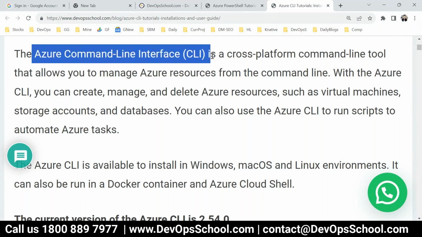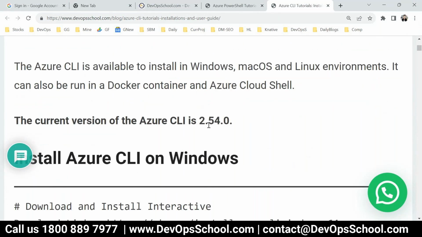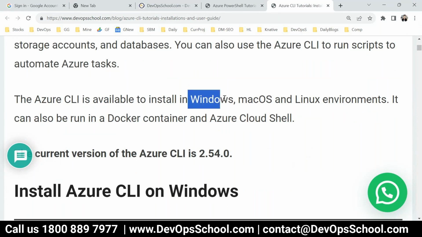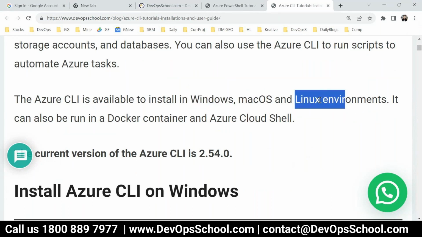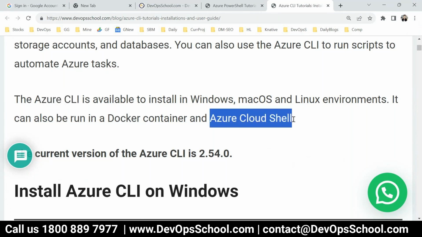This CLI is cross platform, and you can install it in Windows, Mac, and Linux, anywhere. Now, one thing is this CLI is not installed by default in your Windows and Linux, but it is already installed and configured in Cloud Shell, which you get in Azure.